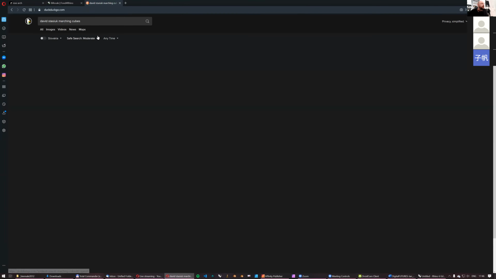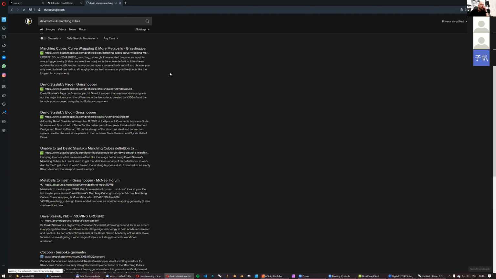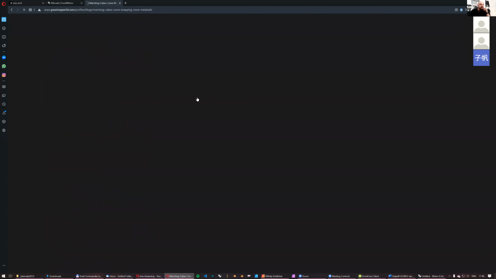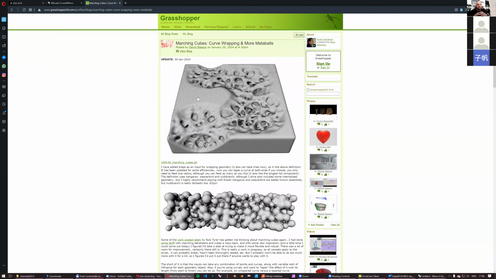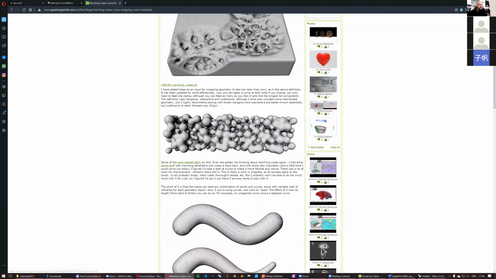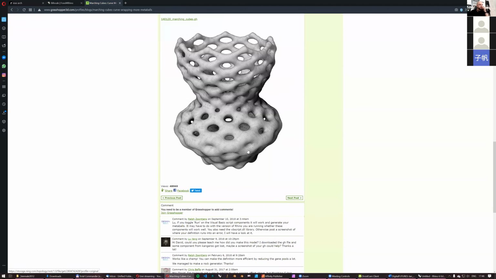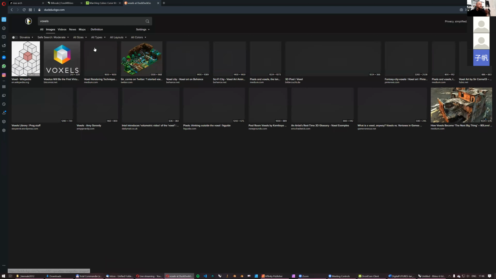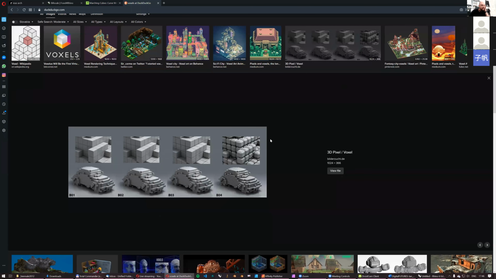Marching cubes is an algorithm that basically takes voxels. Voxels are spatial pixels. So you divide the space into cubes. Let's see the voxels. Yeah, this is a good example. So you basically divide a space into discrete boxes, and you can convert any geometry into voxels.